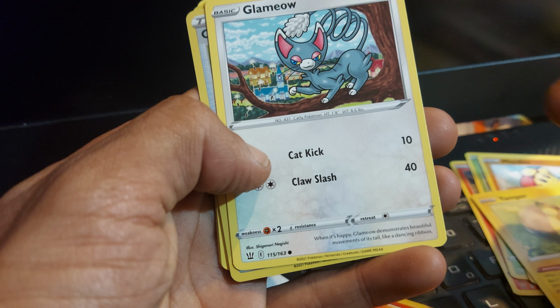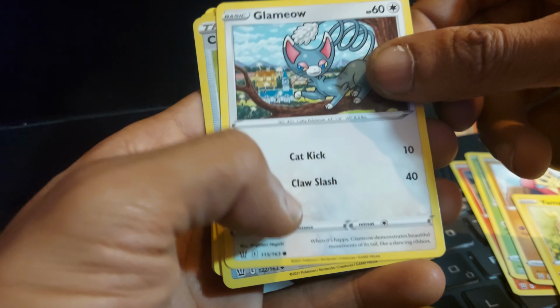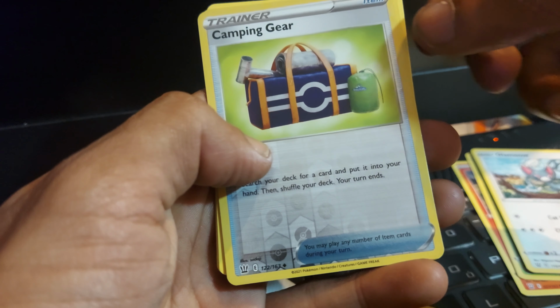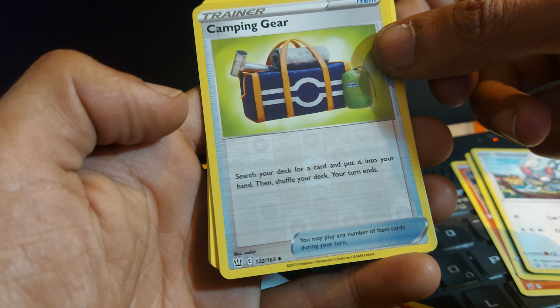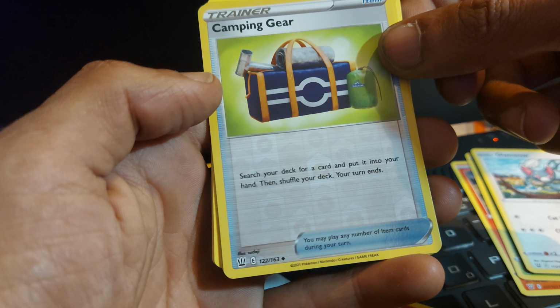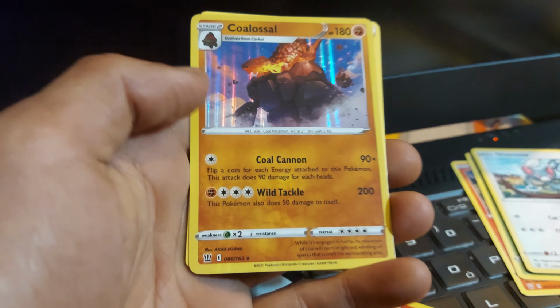Then we have Glammeow with 60 health points, being a normal type Pokemon, having a move of Cat Kick and Claw Slash. Camping Gear, Trainer item. Search your deck for a card and put it onto your hand and shuffle your deck. Your turn ends. Boom. Nice.